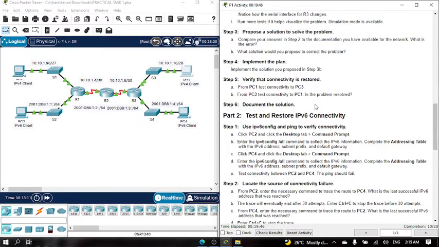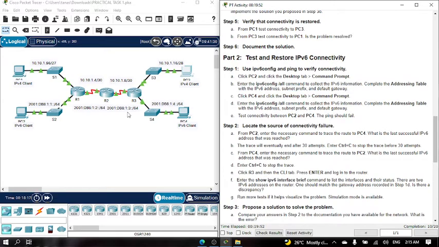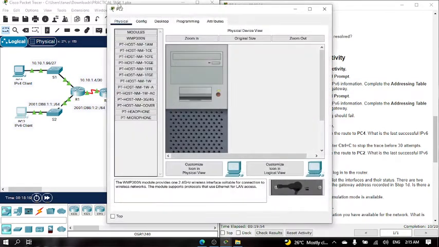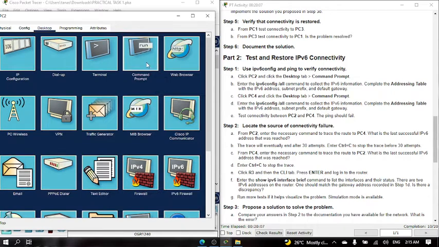All right, let's go for part 2. Part 2 connectivity is IPv6. Click on PC2. Oh, I already completed 10 over 20. Let's go for another 10. Okay, PC2, go to the command prompt.